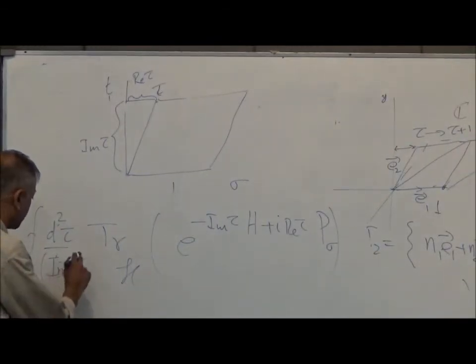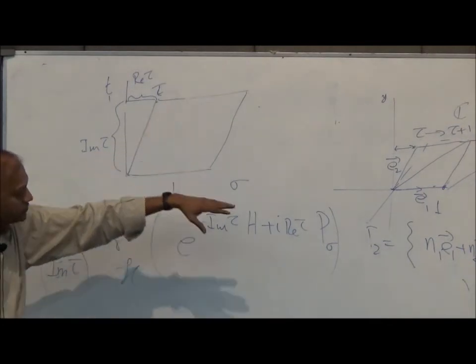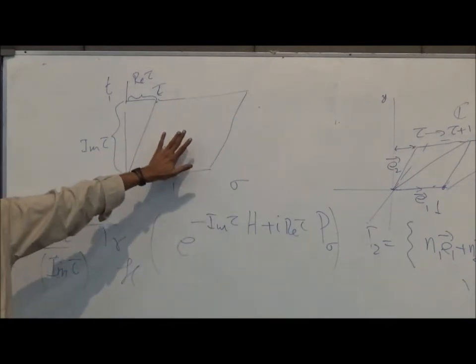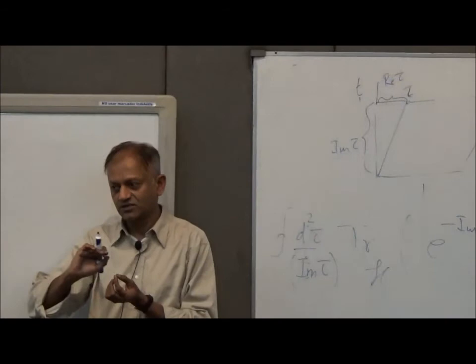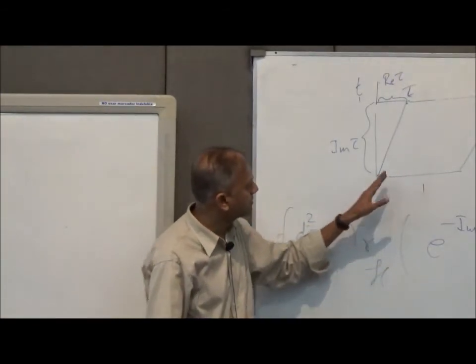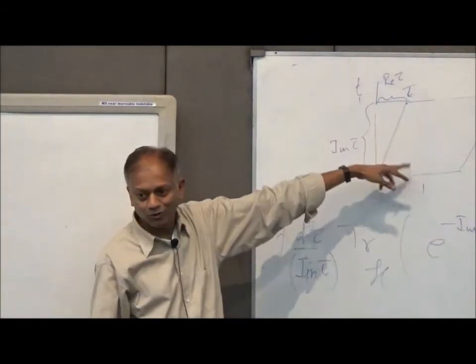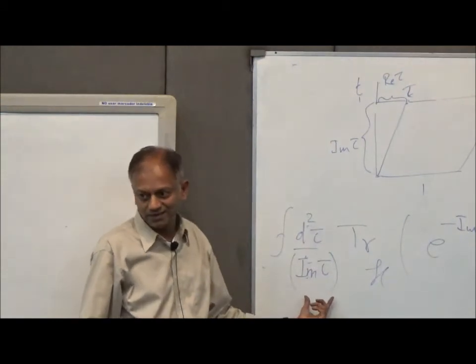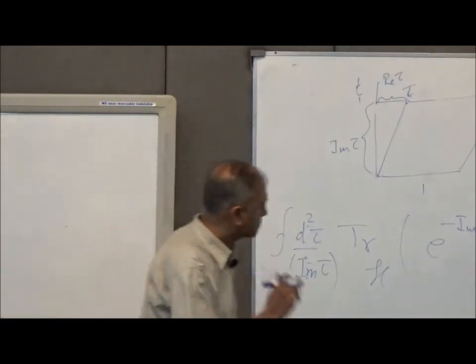Purely from the string point of view, one can understand this in a geometric way. But I don't want to. It's simply because by going to this conformal gauge and all this, you have not fixed the entire gauge, because this torus has a rigid translational symmetry that has not been fixed by going to this coordinate system. So not all diffeomorphisms have been fixed here. But because it's compact, the volume of the rigid translation group is simply the volume of the torus, which is im tau. So I have to divide by that volume. This has a nice meaning from the string, from the polar coordinate. But anyway, so we want this, right?